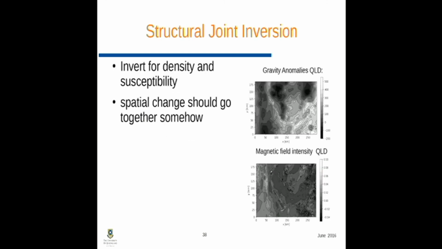One last thing is, I just want to say a few words about joint inversion. I promised that to Mark, so very quickly on this one. This is recent work we did on joint inversion of gravity and magnetic anomaly data. This is a structural joint inversion, so we're assuming we don't have a known relationship between conductivity, susceptibility and density. It's purely on the structure of the rocks, if you want to call it that way.